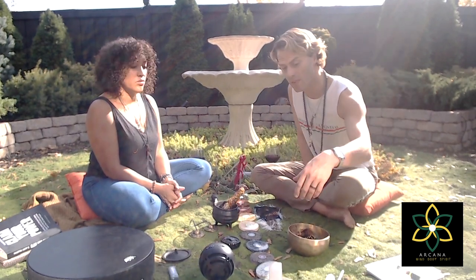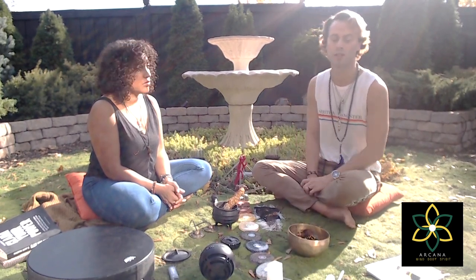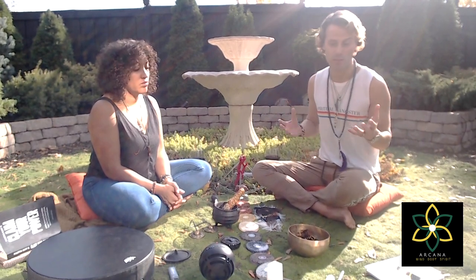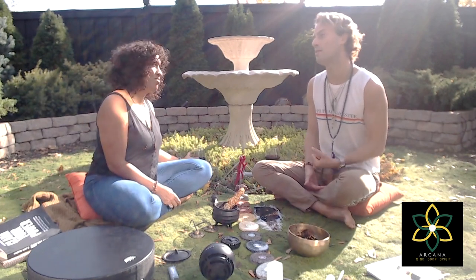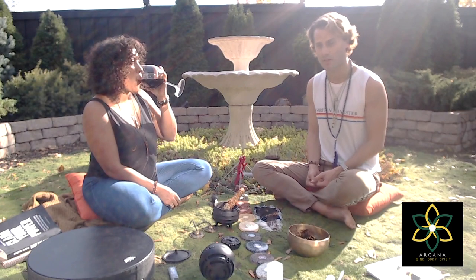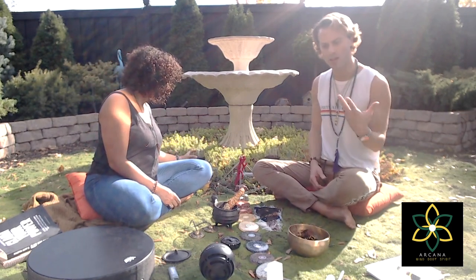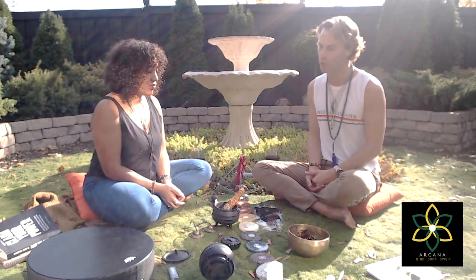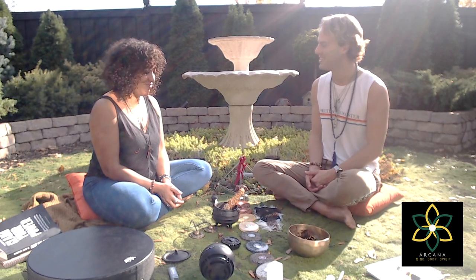For our generator we chose a quartz pillar with the Angelophos symbol for transformation. Out of all the Angelophos symbols, this is the anchor — in a lot of spiritual practice it's important to understand that transformation has to take place in the depths. Transformation doesn't just take place up here. So we always call that the anchoring stone, and that's what we're gridding with. Then we are each presenting one more stone to pop on our grid.